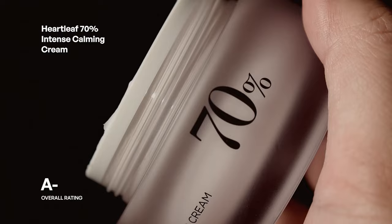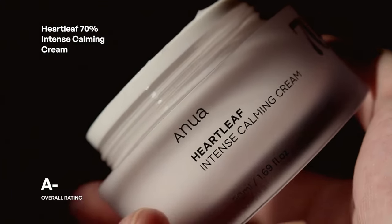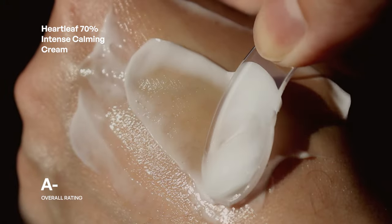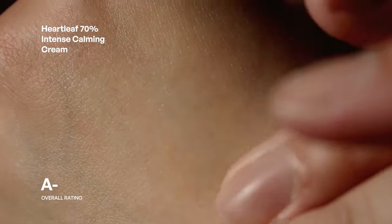Overall, this cream is getting an A-. No fragrance, and the experience itself is very good. I feel like this is one of those moisturizers that have one of the best textures in this world. It's slightly buttery in the jar, but once it goes on your skin, it's velvety, it is very smooth, and it goes into your skin very quickly.